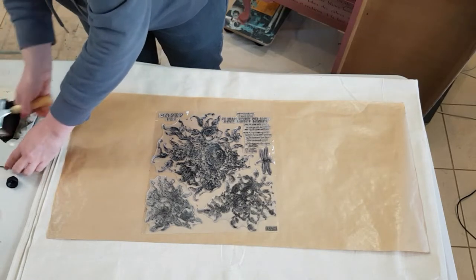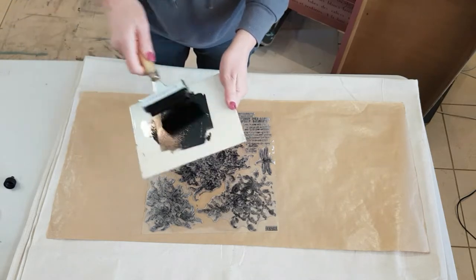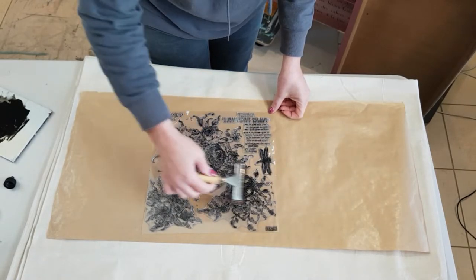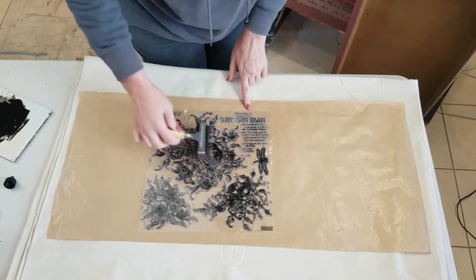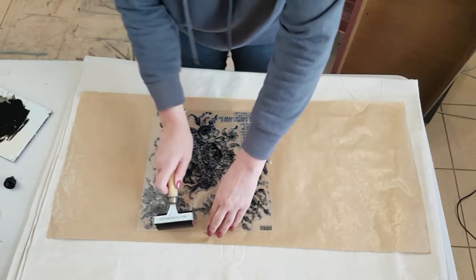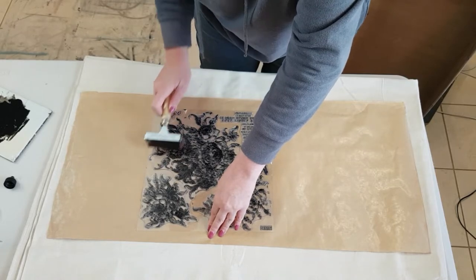And I've just popped out some ink onto an old tile, and I just load up my stamp. Probably shouldn't do this on top of the paper in case I slip, but because I'm working in a limited space and I want you guys to be able to see what I'm doing, just be careful when you get to the edge.